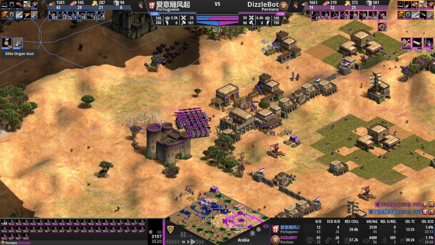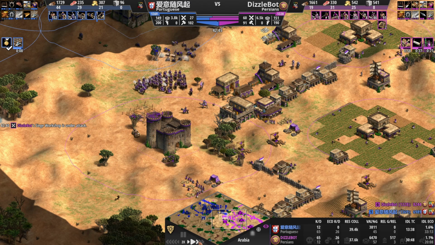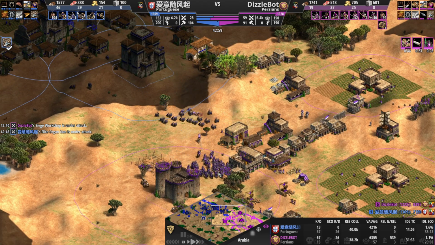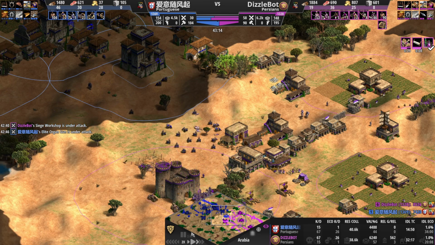He's getting elite organ gun. Mangonels are good against organ guns. Onagers are good against elite organ guns. Plain and simple. I don't really want to fight that. I'll take a lot of damage in that fight. I'll lose some camels to it. There's some dudes. I have to back up.